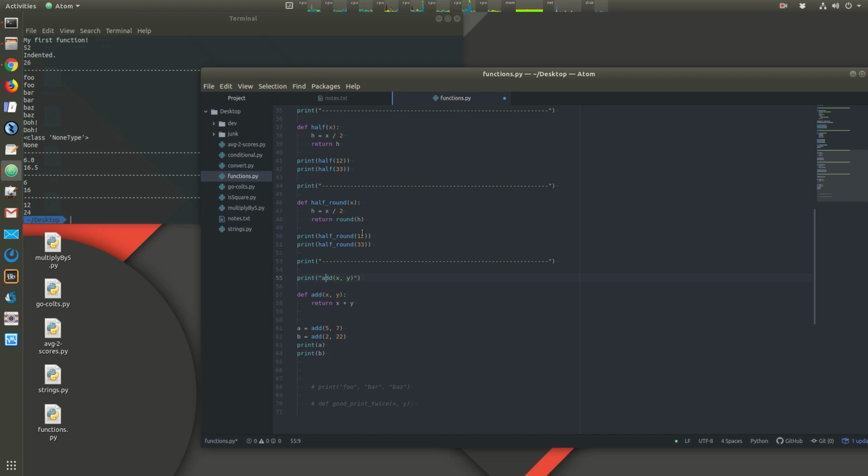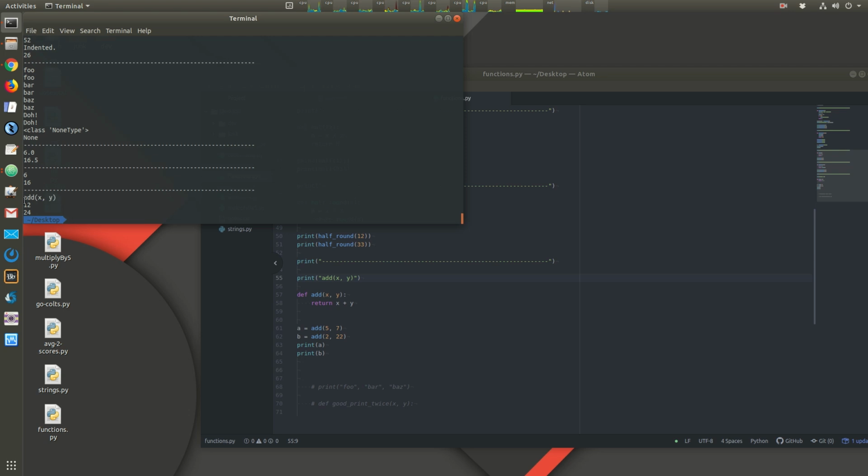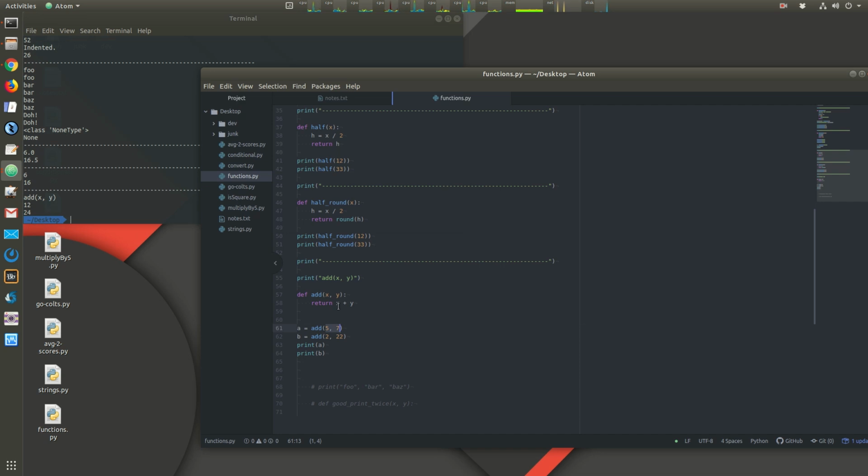Let's just put a little label in here so we can see where we are. So this is add, right? And so 5 plus 7, sure enough, is 12. Python looks up this function definition. It sees it, and it says, okay, we've got two arguments, 5. So x is going to equal 5, and then we pass in a 7. So y is going to equal 7, and we return this expression. This expression has to get evaluated fully to one single value before the function can return. Okay, so this is going to be 5 plus 7, which is 12. So the return value is 12, which means this whole thing essentially becomes a 12.